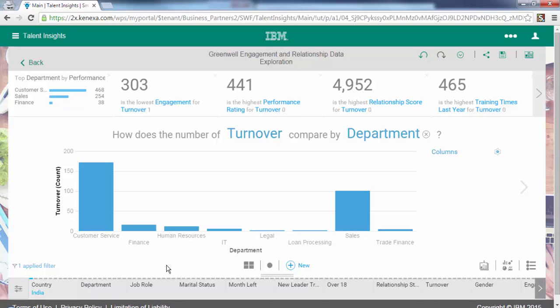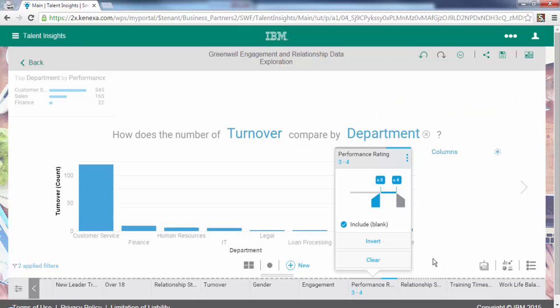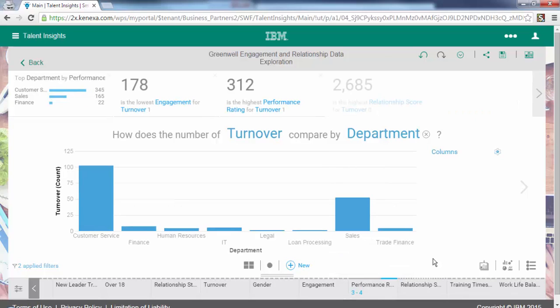Are the employees leaving, however, ones I want to stay? So I quickly add a filter to focus on top performers. Drilling in further, I see top performers are a significant amount of those employees that have left customer service in India, letting me know that good employees are a large part of this high turnover. I have a very specific problem to focus on that is affecting our business.